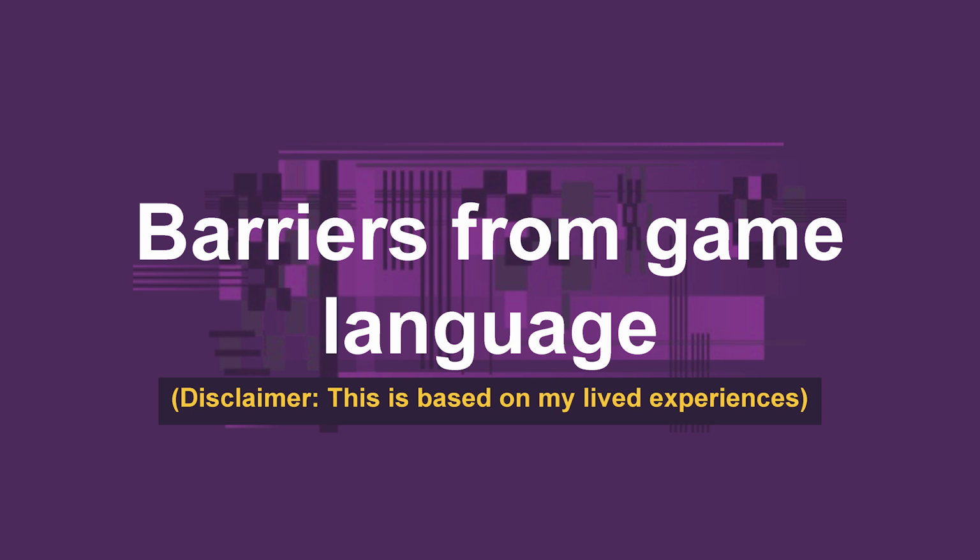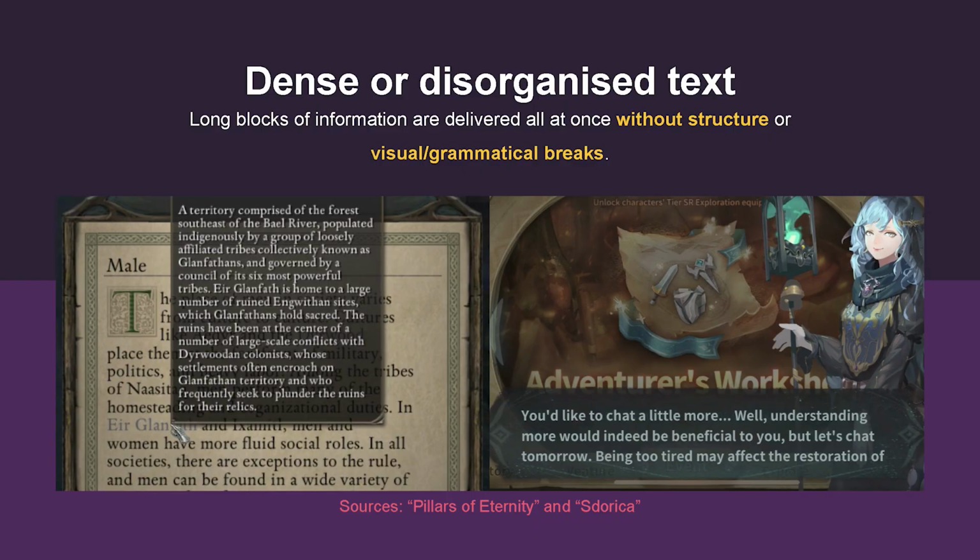So as part of my talk, I'm going to be talking about some good and bad examples from games I have played. That does not mean that other ones do not exist. It's just my lived experience. To start with, I want to address dense and disorganized text. So this is more about the presentation of the language. Long blocks of information that are delivered all at once without any sort of structure or visual or grammatical breaks.